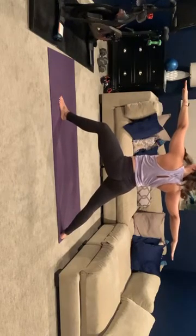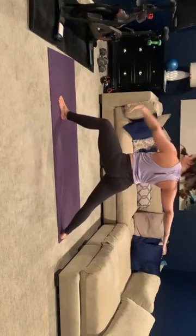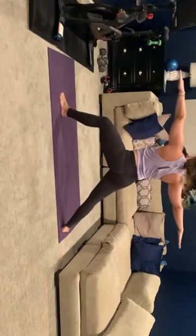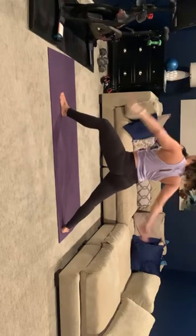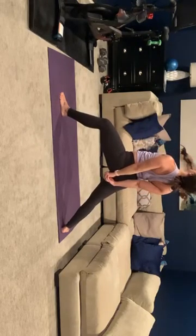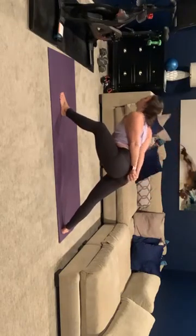Nice. Breathe into this. We'll move through this round a little bit slower. So try to get your right knee over the ankle, tracking it. Good. Now interlace your fingers behind you. Inhale, press your knuckles down towards the mat. Exhale, square your chest and humbly bow.